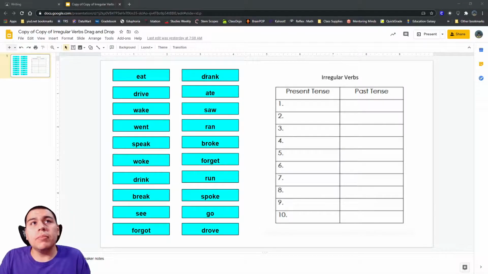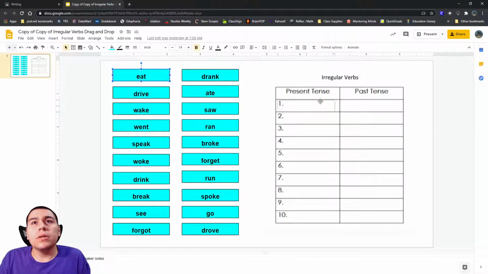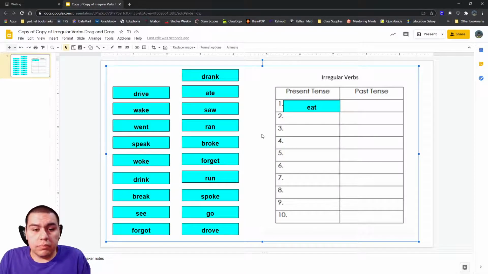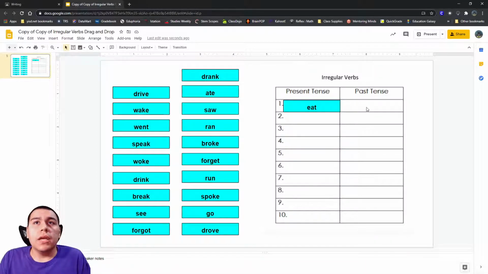Okay, so for our example, if I take the verb eat, eat would be like today, if you're going to do that right now. I'm going to eat breakfast. But if it's something that happened in the past, it isn't eat anymore. It would be ate.